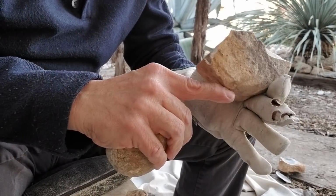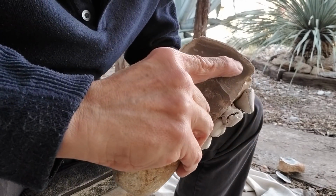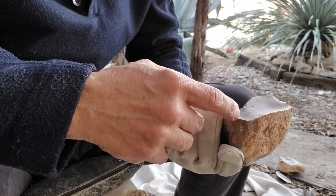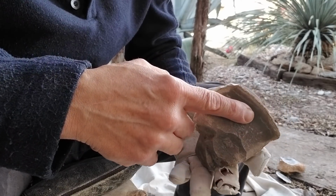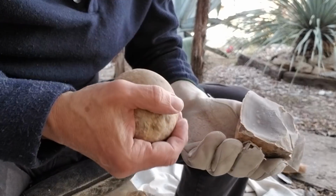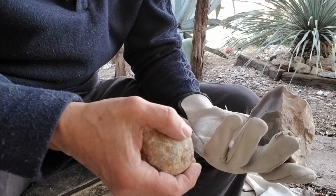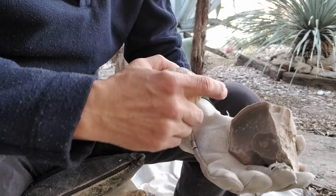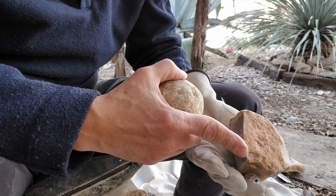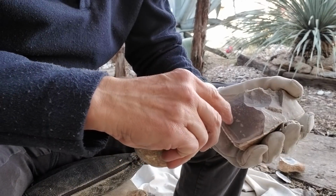Could hit here and maybe get some off of that, because this is not so grainy next to the cortex, which means it'll probably heat better. I can make points that are more delicate out of this stuff than I can out of this stuff after heat treating. I think I'm going to get ambitious and just strike here and try to... I want to capture that under the cortex, I do have to hit here.